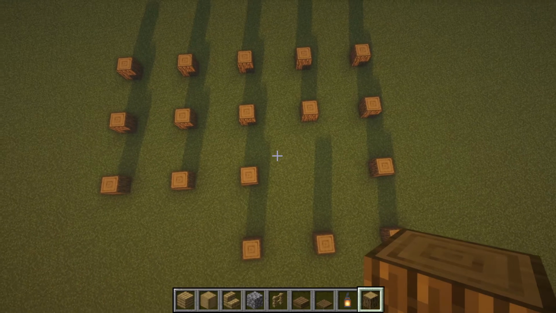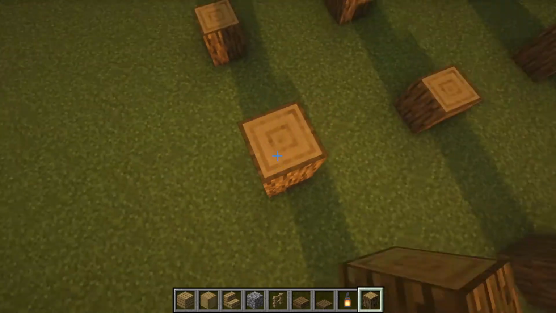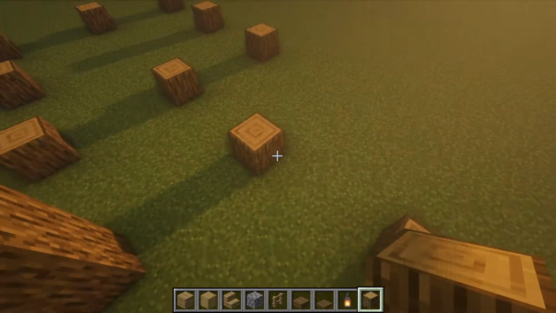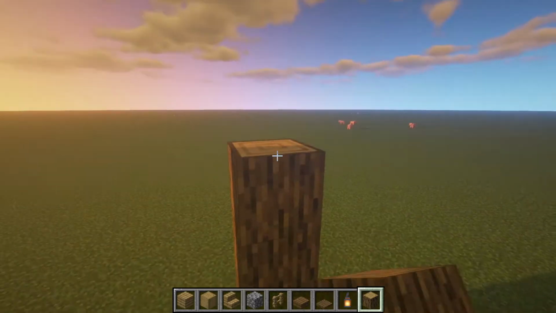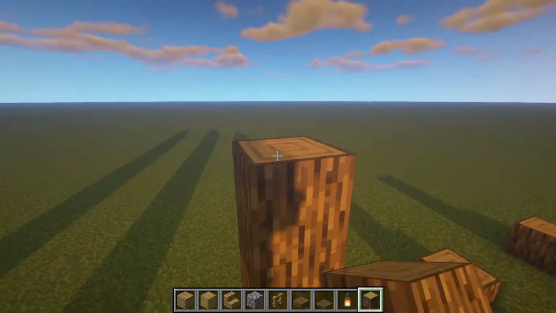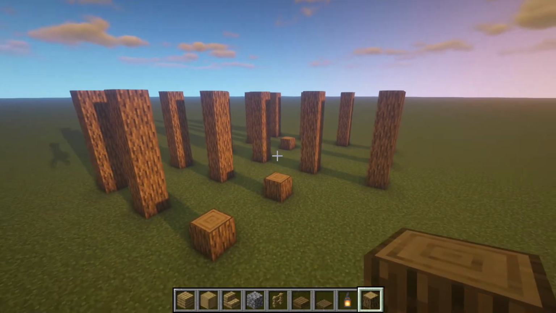Okay, the next step we want to do is raise each pillar up to 5 blocks, so increasing them by 4 blocks each, except for these 2 front ones and this one here, and I'll get to that in a minute. But for now, let's just raise all of these up to 5 blocks. When you finish with that step, your house should look something like this right now.